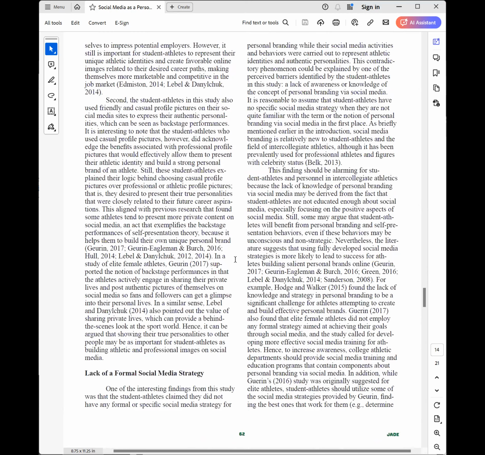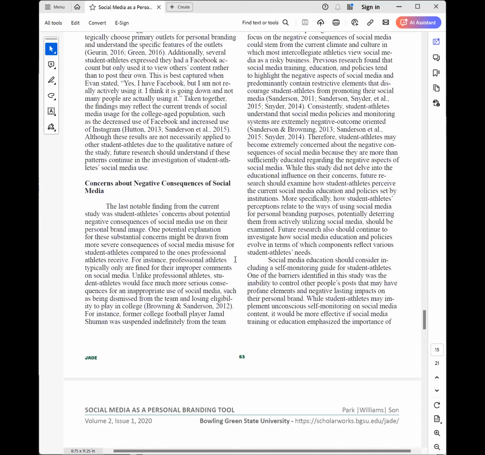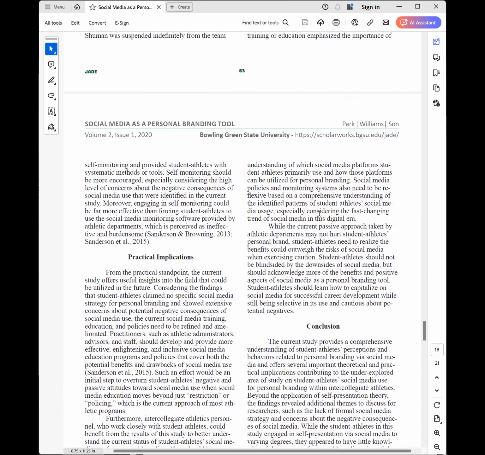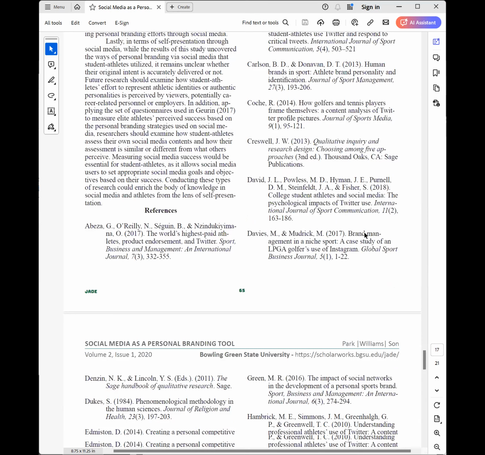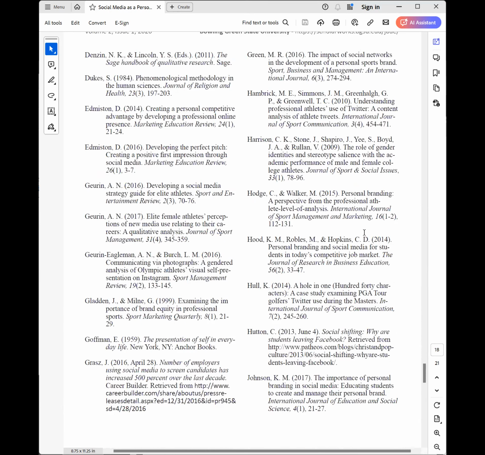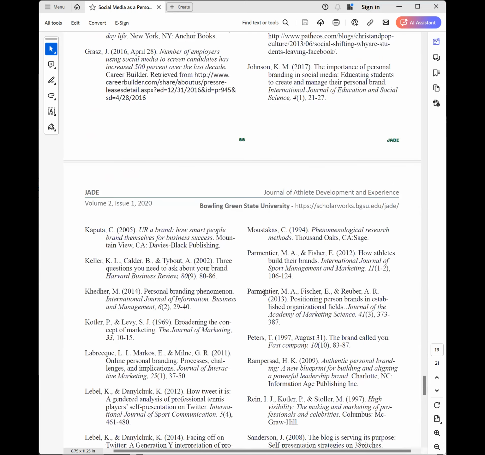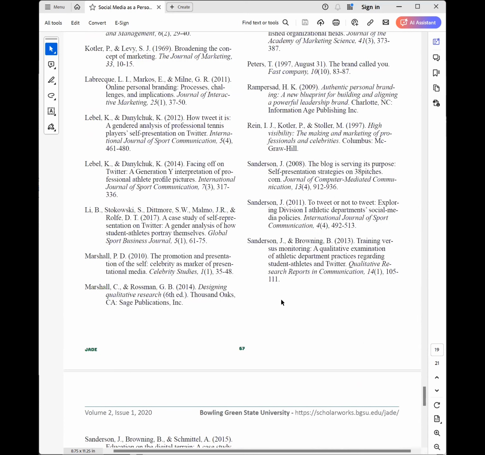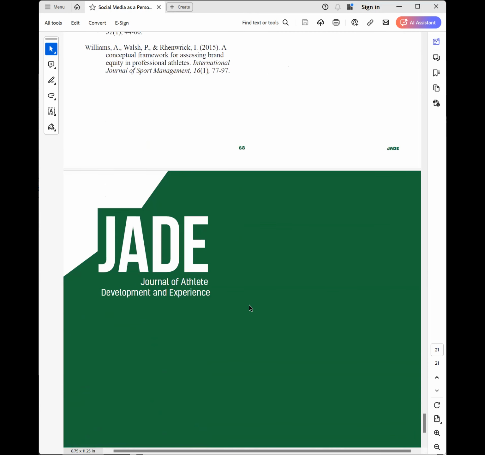And I see a lot of facts. I see a lot of research. I see a lot of, I like this, concerns, lessons learned, practical implications, conclusion. I see a lot of stuff. I also see a lot of resources here. If this is something that I'm trying to be an expert on, I'm going to look at these references and say, hey, have I read all of these? Are these familiar? Do any of these look good to me? I'm also going to notice, of course, that the last few pages of the journal article are sources.